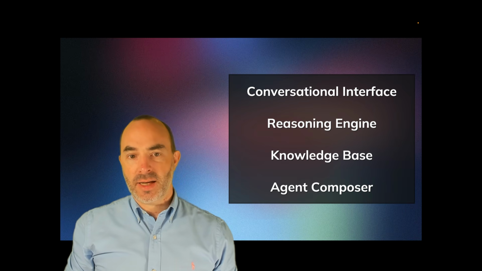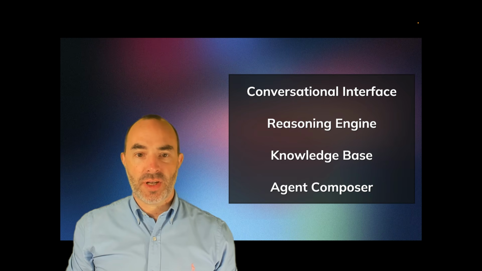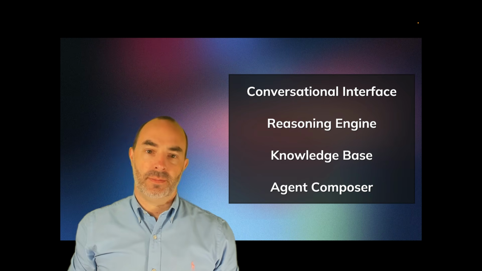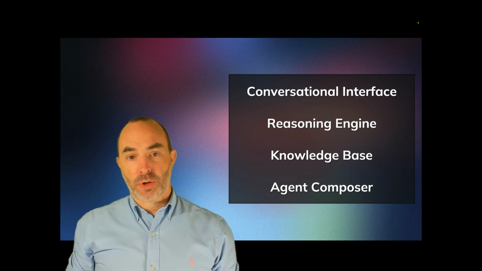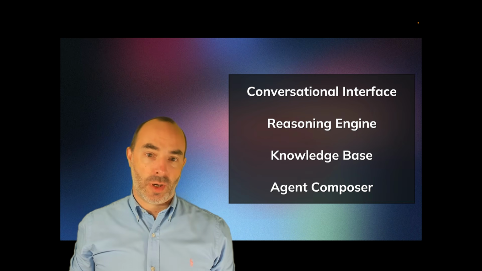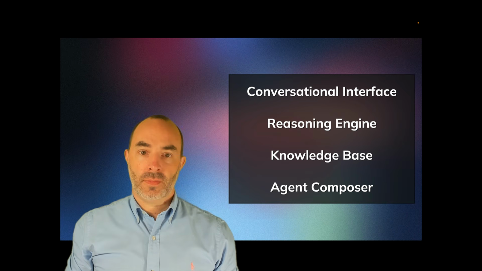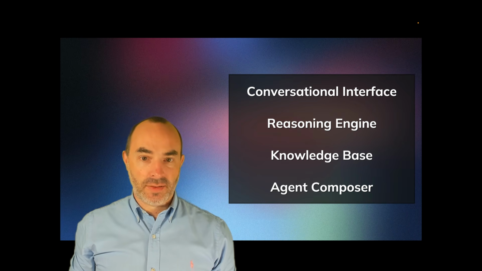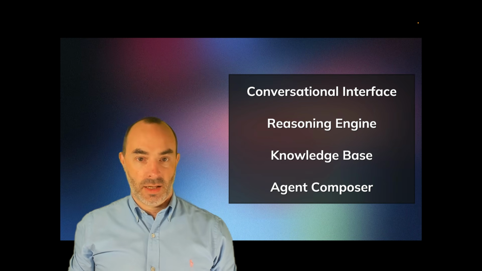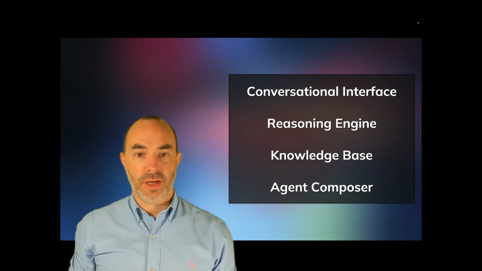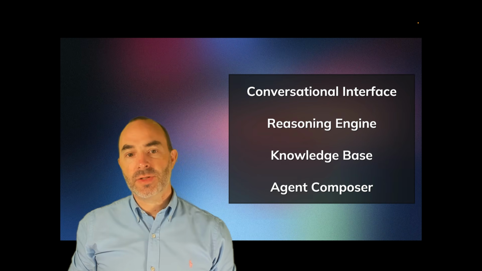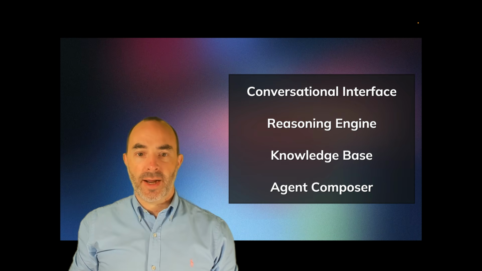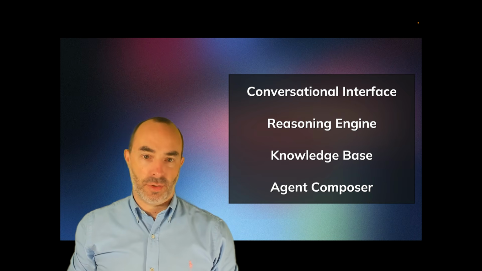A conversational interface that exposes the agents to tools such as AI Assistant, Microsoft 365 Copilot, Claude, or ChatGPT. A reasoning engine which interprets prompts and determines the necessary steps to accomplish a user's objectives. A knowledge base which provides context for the reasoning engine so that agents assign the right tasks to the right resources. And lastly, Agent Composer, which can be used by users to configure and customize agents to achieve specific business goals. Let's have a look at how these components operate within the existing Adobe Experience Cloud ecosystem.